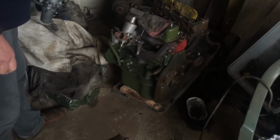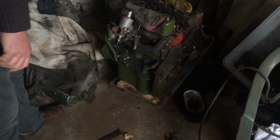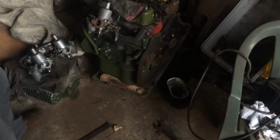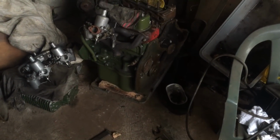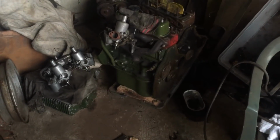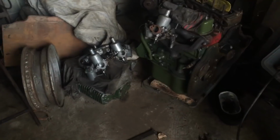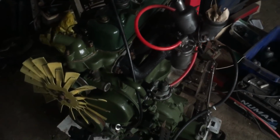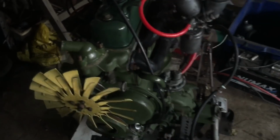You're getting a few collections of A-series engines here, aren't you? That's your old Morris engine there, is it? That one's a good engine. That's the Morris, wasn't it? Yeah, the 1098. But I took the camshaft out of the 918, cleaned up and done the valves.